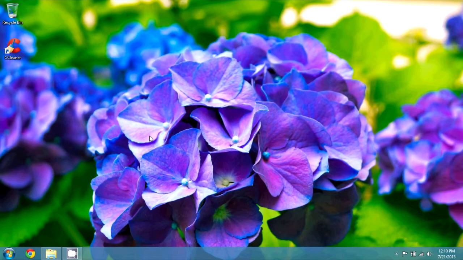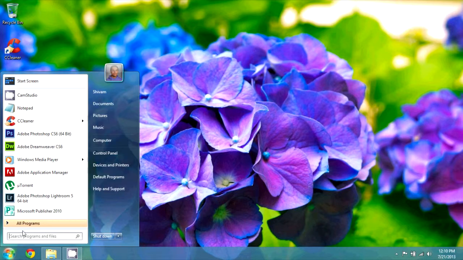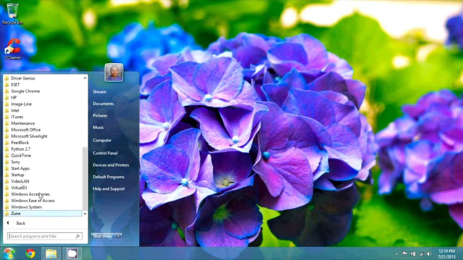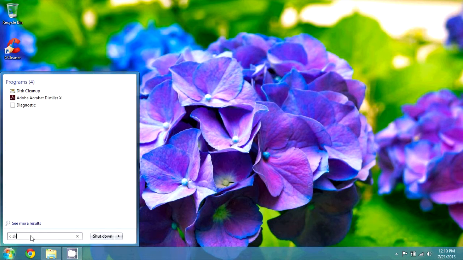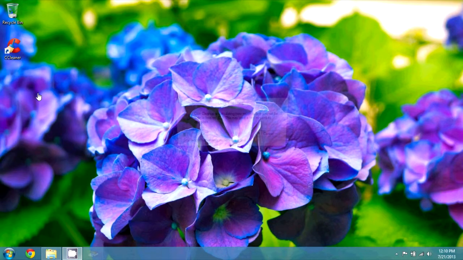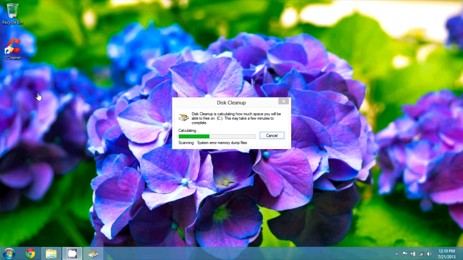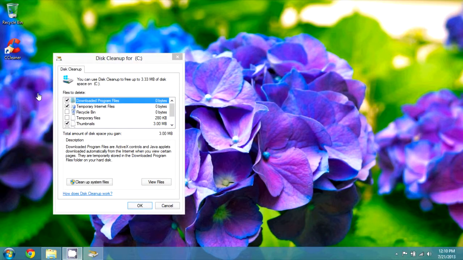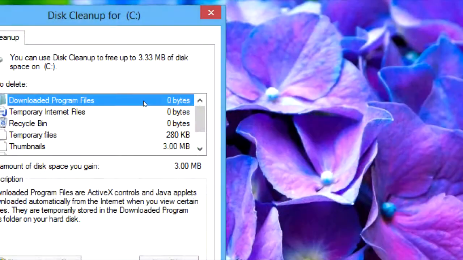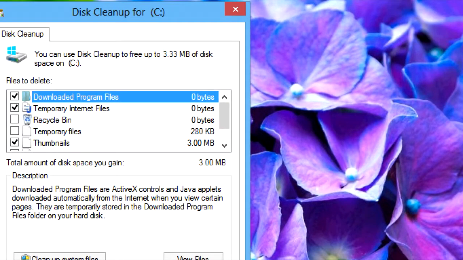Now, moving away from CCleaner, there's a couple other programs that will allow you to clean up your computer right away. On Windows, if you go to All Programs and Windows Accessories, you'll find Disk Cleanup. Disk Cleanup is included in Windows in order to scan your computer for any files that it might not need, and thus allow you to delete them. This will allow you to speed up your computer, as well as get rid of some files, cleaning up hard drive space. So now you can see that it scanned my computer and it came back with a couple results.